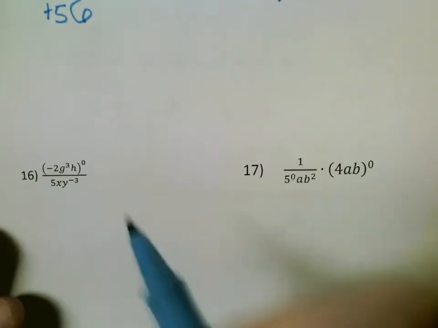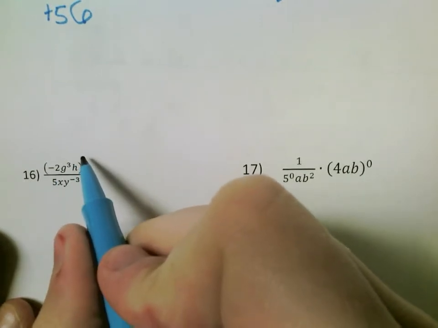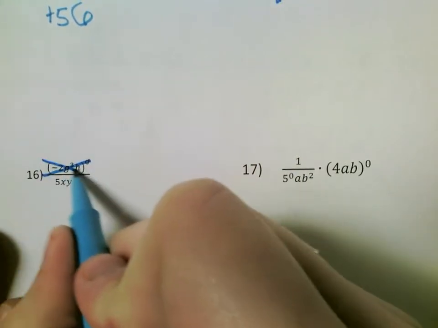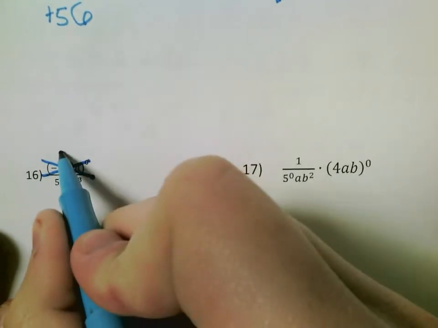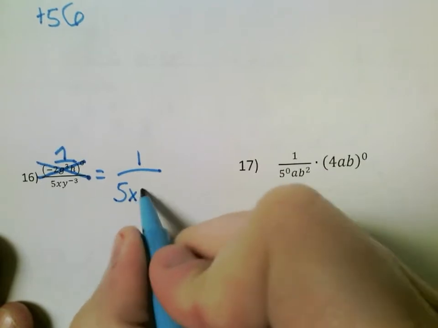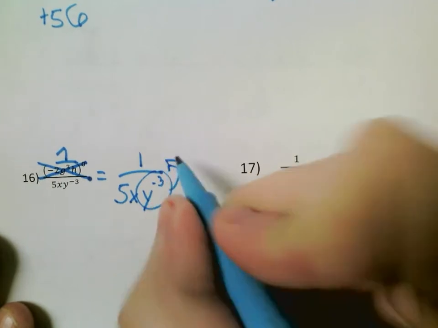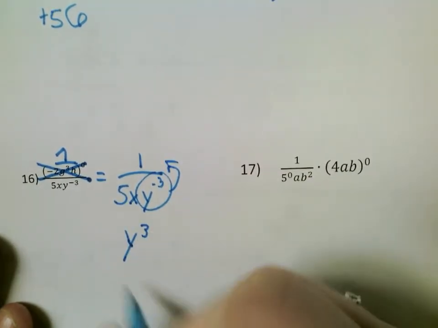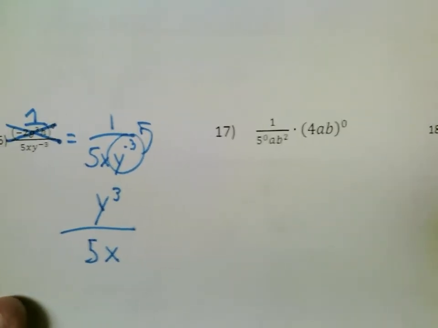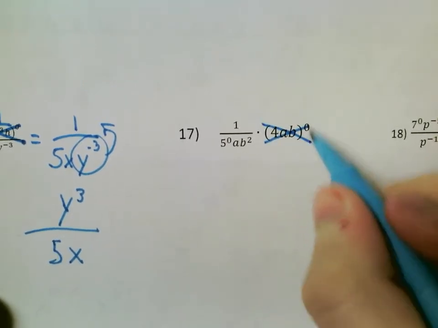Moving on to the last couple of problems here. A reminder, this piece up here is to the 0. Frequently, some people see the 0 and think that means the exponent becomes 1, but it's really saying that the entire thing, anything to the 0 power, simply becomes a 1. So what this looks like now is 1 over 5x to the negative third, or sorry, y to the negative third. This y then needs to move up, so it becomes positive, and the 5x is still on the bottom. So just a reminder with the 0 rule, here's a 0, the whole thing becomes 1.